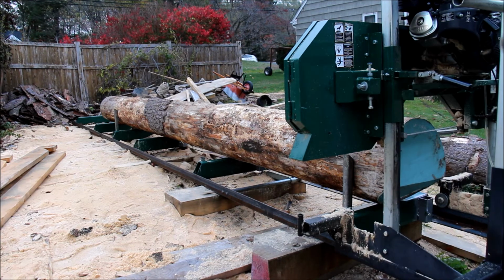Let's take a cut. I am going to run the hose on this, the lube, at least when I'm cutting through the outer part of the log.